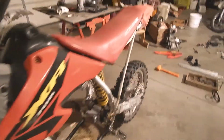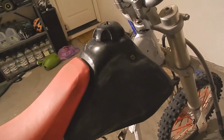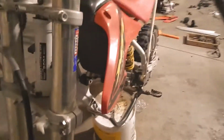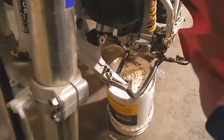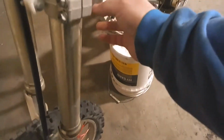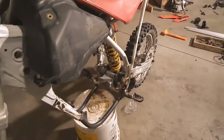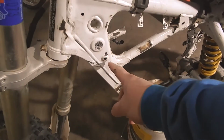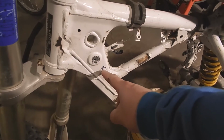So I've bolted the seat on. I've got the gas tank just kind of sitting here, roughly where I think it should go. And I've stuck a bolt through the mount here. Oopsie, get rid of that. I've stuck a bolt through this mount and seen where it impacts the frame. I did that on both sides. Unfortunately, we're about a 1/4 inch off of an existing hole.